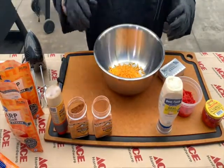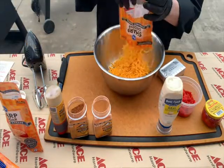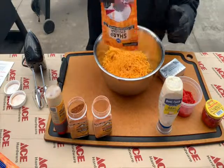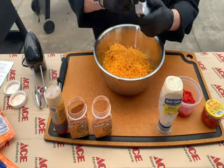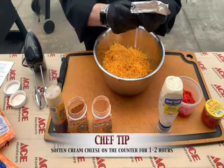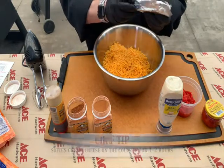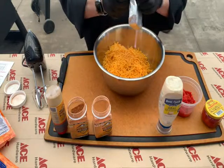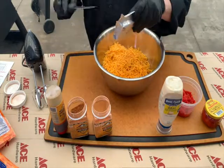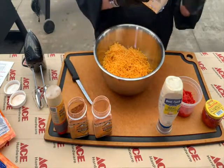So we're going to start off here. We're going to add all of our cheese in here. And again, you've got that recipe to follow along, but we're going to add 24 ounces of cheese. We're going to add 8 ounces of softened cream cheese. And I look for a really good brand of cream cheese, whether you prefer Philly or whether you prefer Challenge. Pick your poison when it comes to cream cheese. I like it nice and creamy. Make sure we get that all taken out of the package and ready.